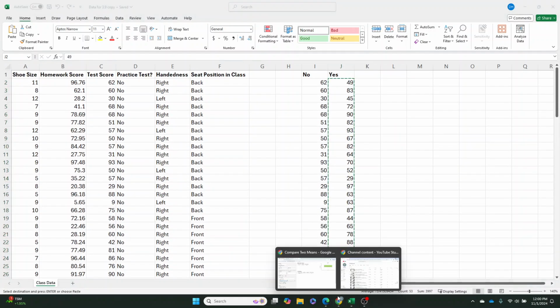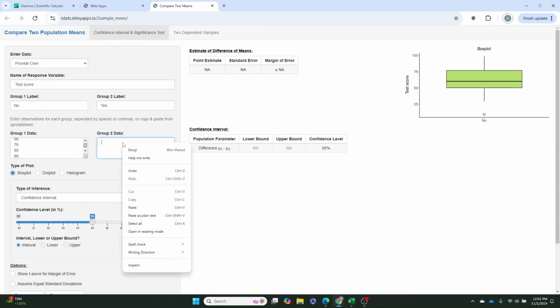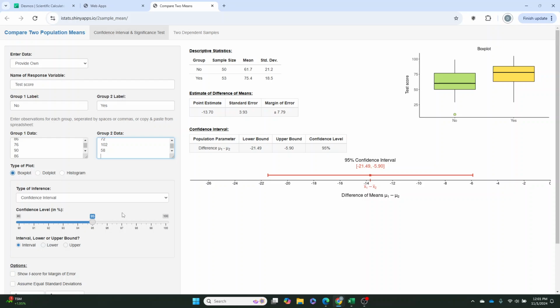Copy and paste. And we're getting a confidence level for the difference. You can see that 0 is not included in this interval, which means that we're going to be rejecting the null hypothesis for sure, but we can click on significance test to get the p-value if we want. Notice though that at least the difference is a 5, like we're 95% sure that there's at least a 6% difference in test scores, if you take the practice test versus if you don't.